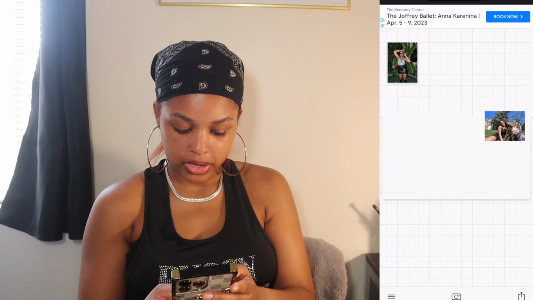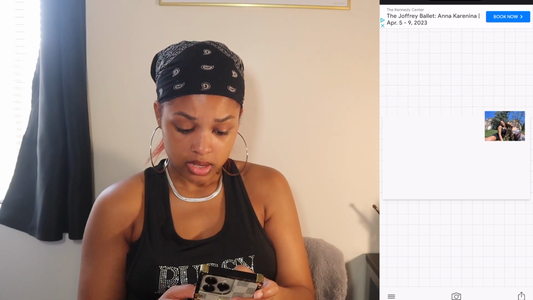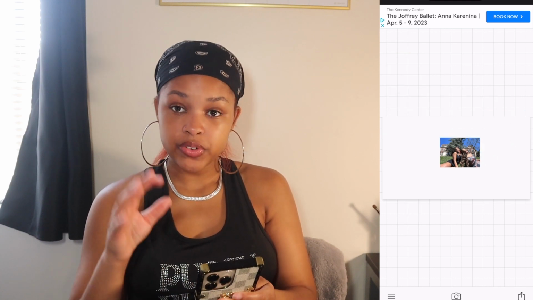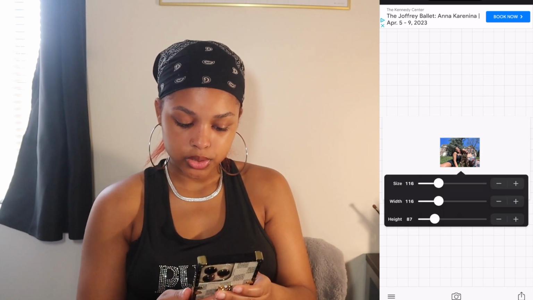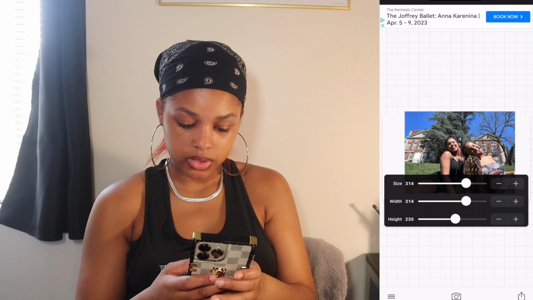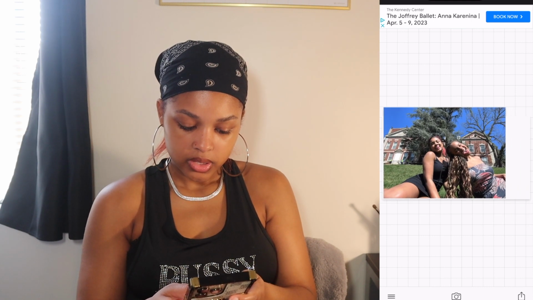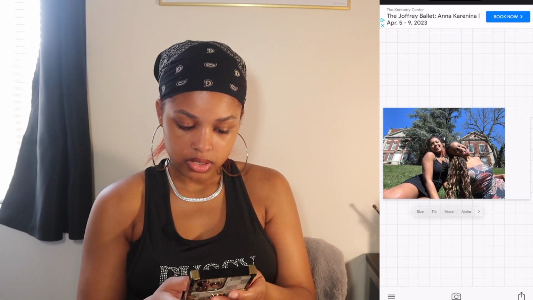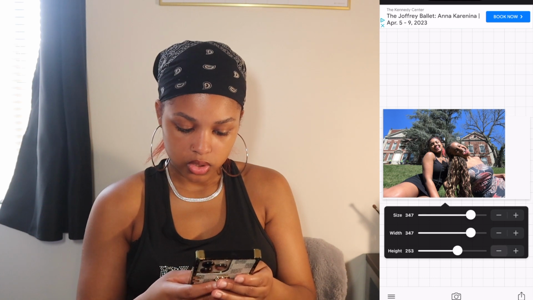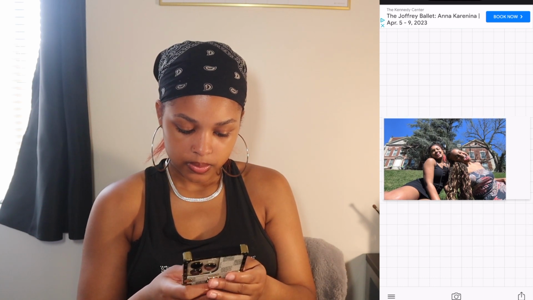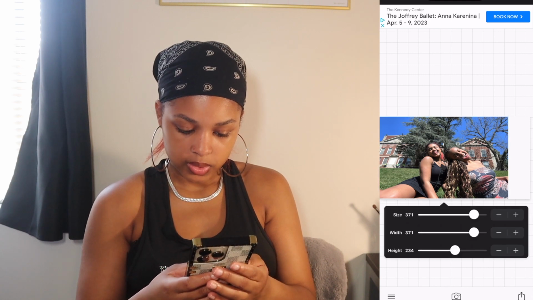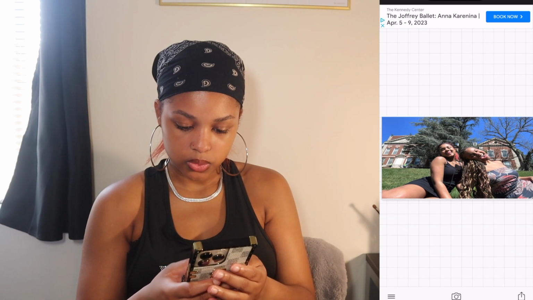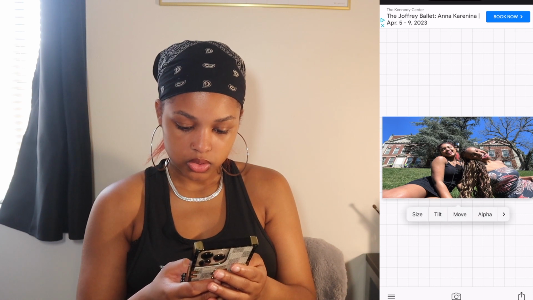Usually I'm able to fit about 4 max, but sometimes if I just want to do a one picture photo, this photo is already horizontal, so it's not gonna look weird if I zoom it out. So I'm just gonna do this and then do the height down a little bit, and then just make the width bigger. See, the width is too big.